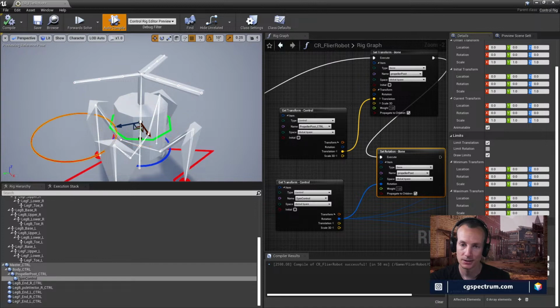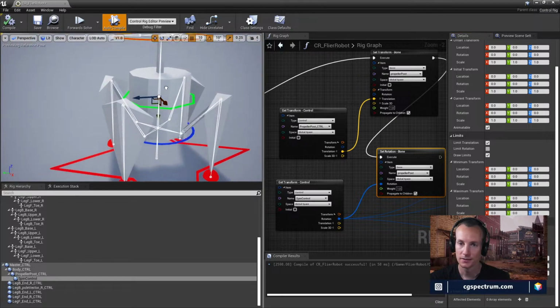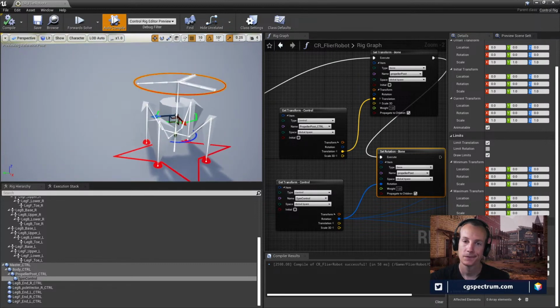So Z50, no, that's not the right value. 50, no, it's Y apparently. Minus 50, minus 25. I wonder if there's a better way to do this. It's like minus 40. Unless there's a way that, oh, I got it. I was lucky. And then we'll make it bigger again. There we go. It's kind of cooler.